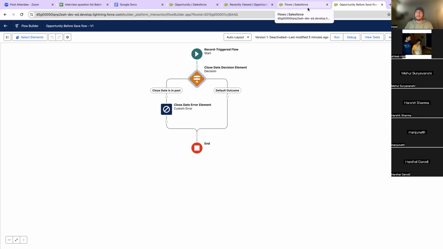In the order of execution. So if you have to do something on the same object, go with the before save flow rather than process builder or workflow, because they are much lower in the order of execution. They will run at the last, to be very frank, and process builders are very slow. Process builders are the main reason why most of these orgs hit the CPU timeout, because from the same screen, it looks easy that I'm also able to update the related objects, like opportunity, but it is very slow in terms of execution if you compare.